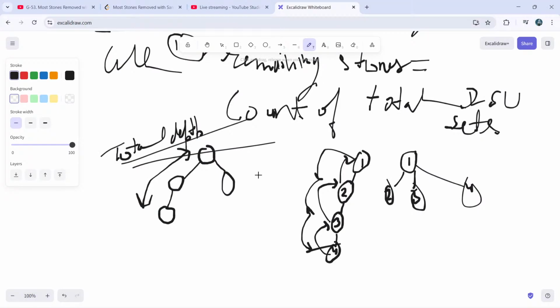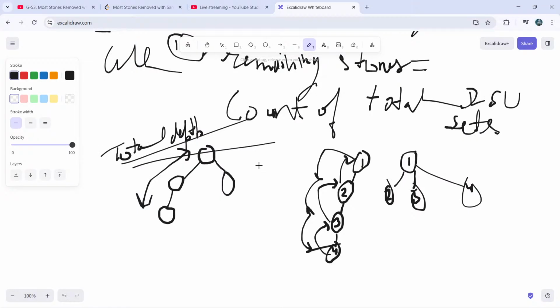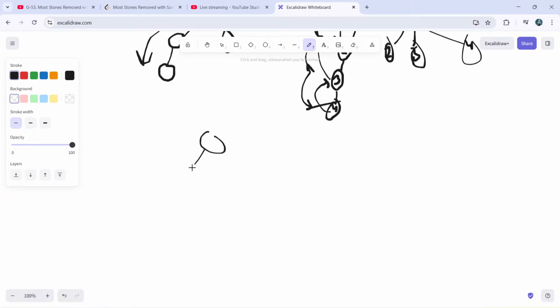And if rank is less, then the rank will not be increased. Let's say I have this node and I have another node like this, so its rank is greater than this.